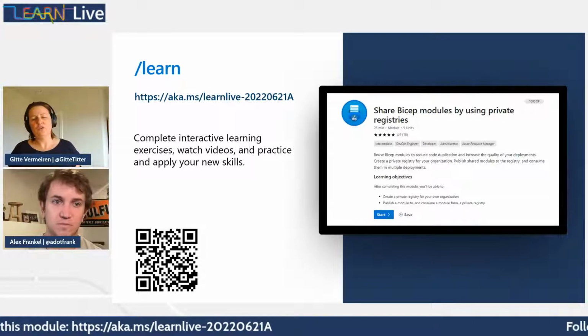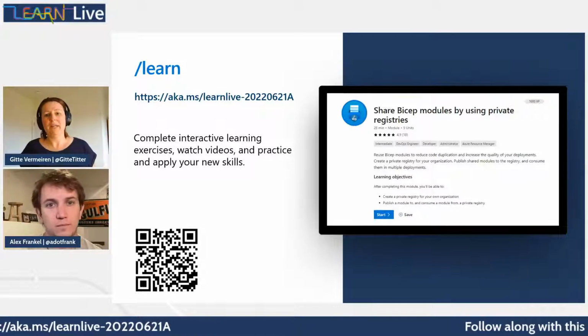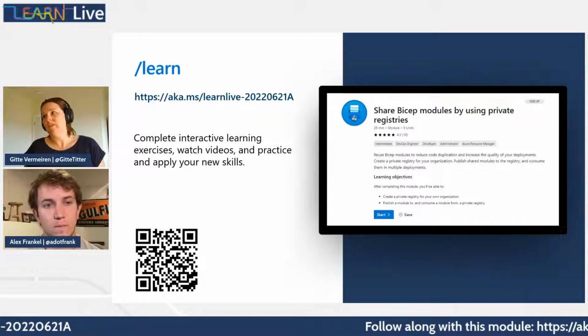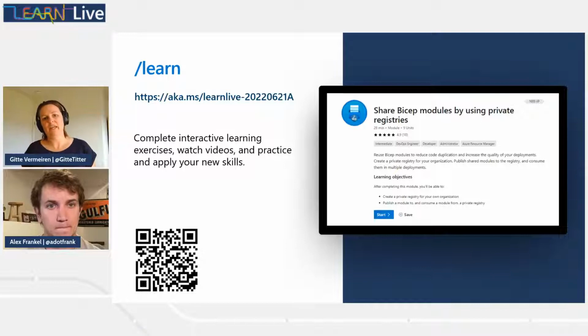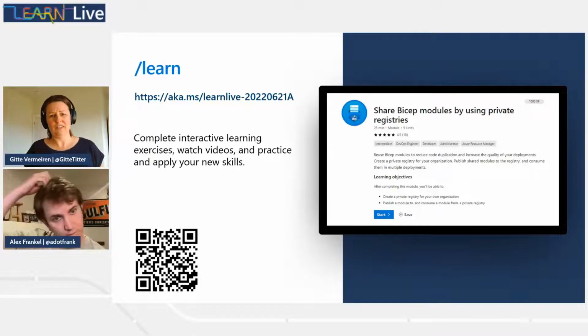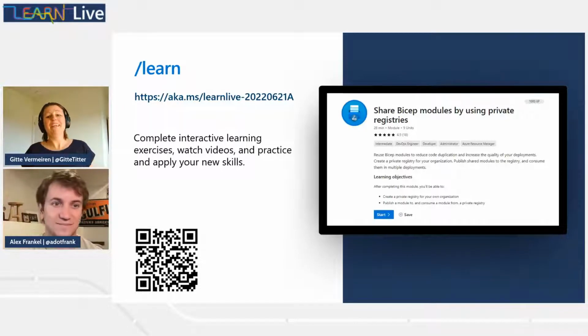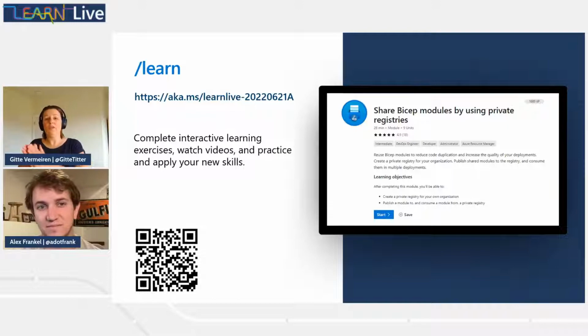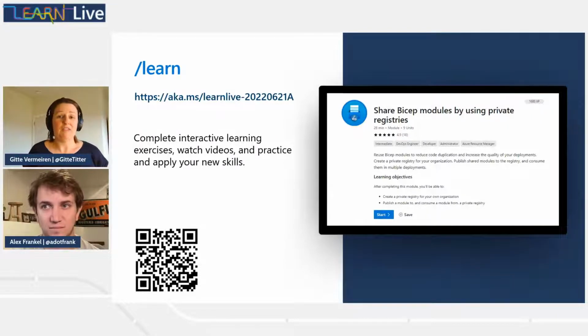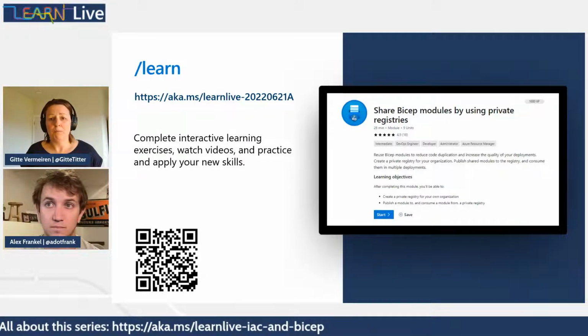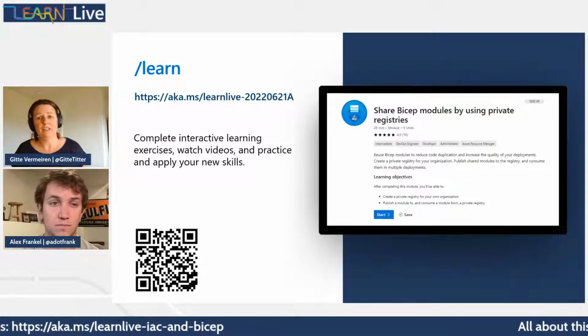Now, in case you don't know what Bicep modules are or what Bicep is as a templating language, this is actually, well, I actually lost count how many sessions this is in the series. But there's a whole ton of previous sessions that you can look at to learn Bicep itself as a templating language, but also to learn about what modules are.